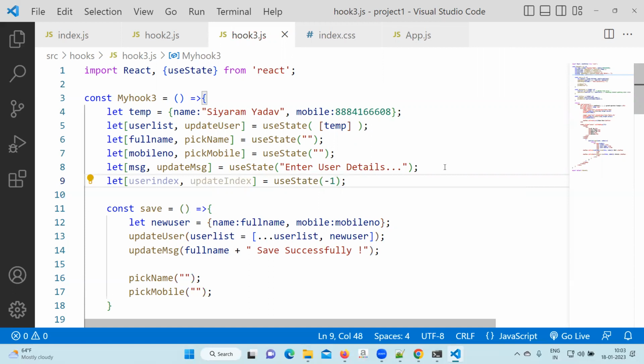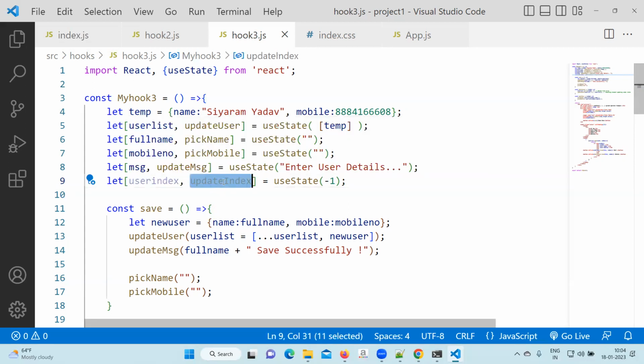Default value is -1. Okay, so userIndex is created.